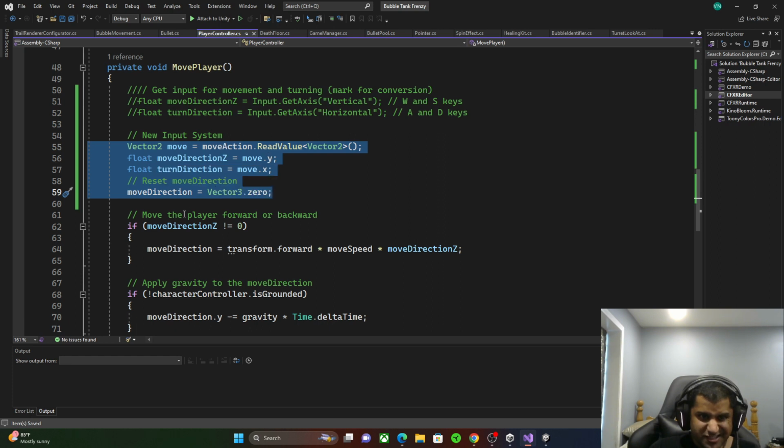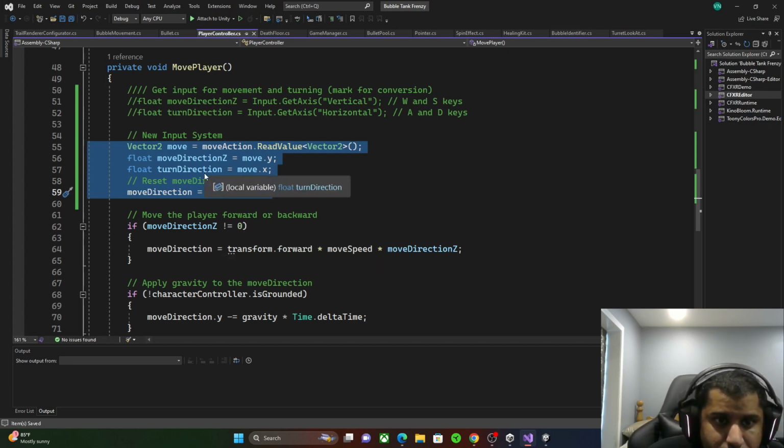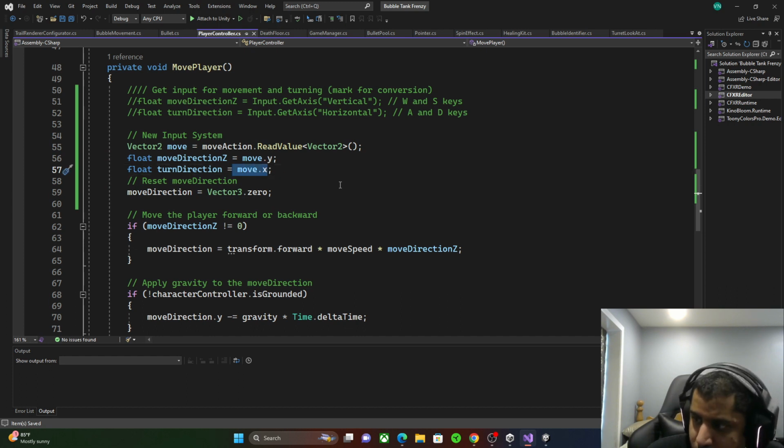Remove direction Z. Turn direction is move horizontal, so that's what it would be. Okay. So why is that happening?